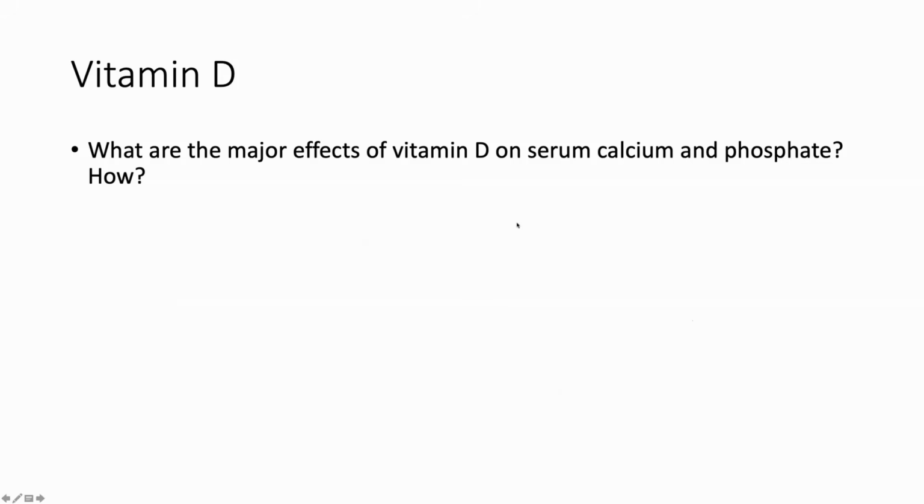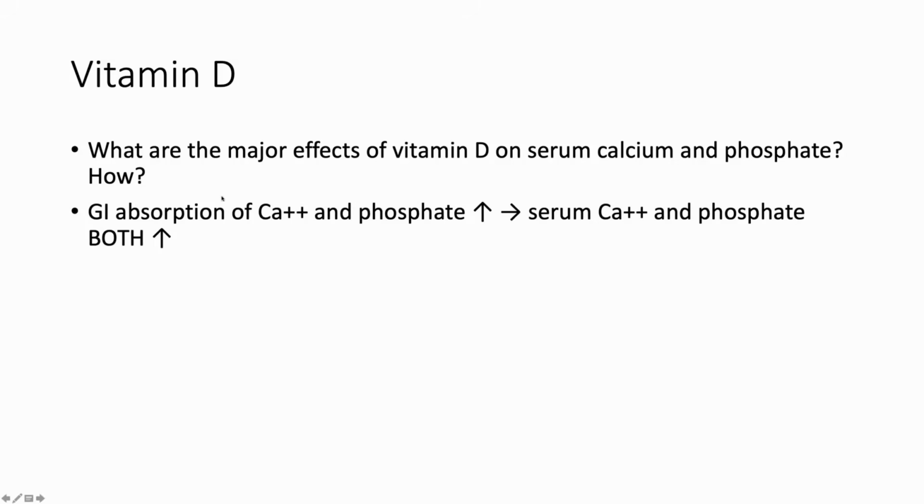All right, Mitsu. So what are the effects of vitamin D on serum calcium and phosphate, and how? I remember that vitamin D raised the calcium level and lowered the phosphate level. Actually, it increases the phosphate level. Okay. So how does it increase them? This you have to know. This is one of those things that they like to test. So how does it affect calcium and phosphate levels? It raises the absorption. Perfect. Where? From the gut. Yeah, exactly. The upper GI tract. So it increases absorption of both calcium and phosphate.